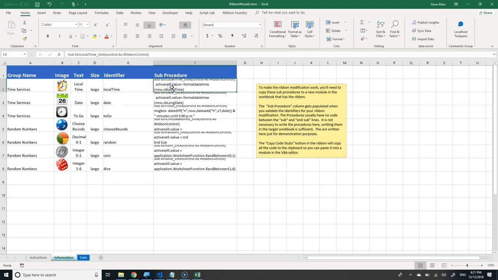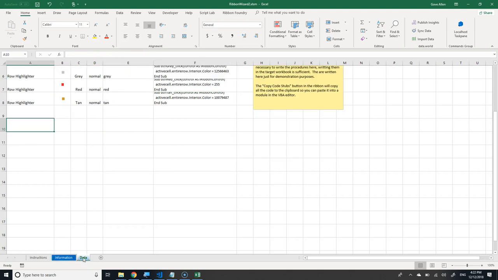Now, here's some sub-procedures that I have kind of pre-written here that will allow you to get the code into the workbook to tie onto these buttons. But we'll see that here in just a minute. This tool cannot push the code into your workbook, but at least it has it here. So this will create a tab called information. It's reading the name of the tab to create off the name of the sheet. So if we were to create a new sheet, whatever name we put on the sheet would be the name of the tab that we're getting ready to generate.